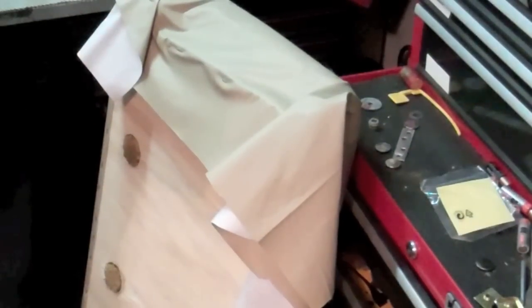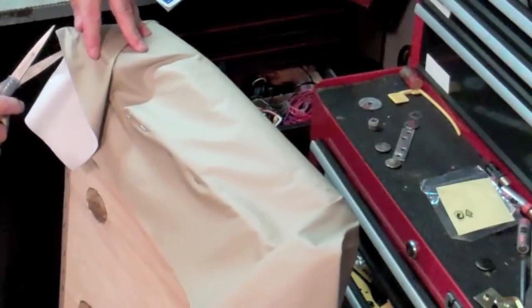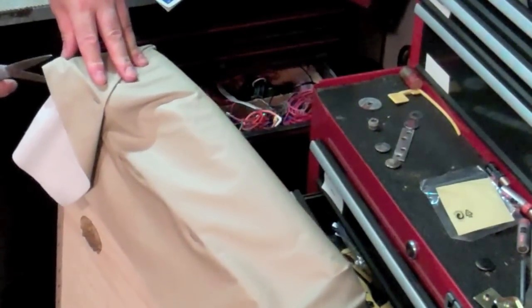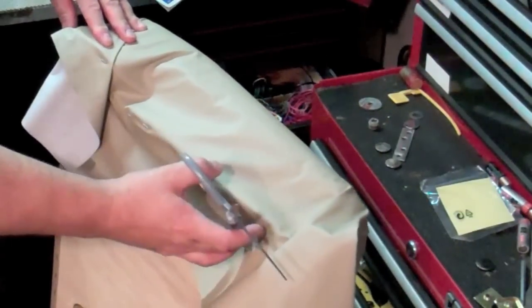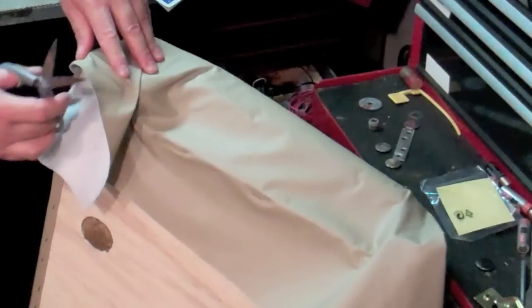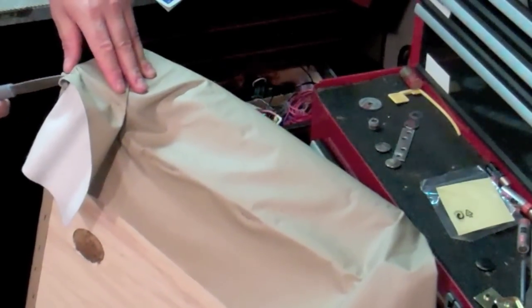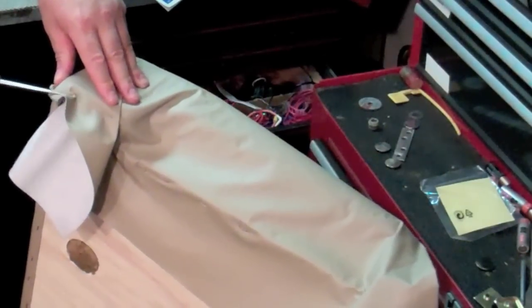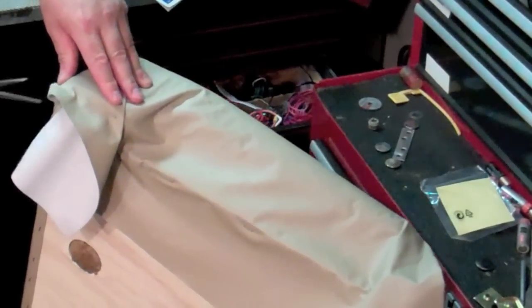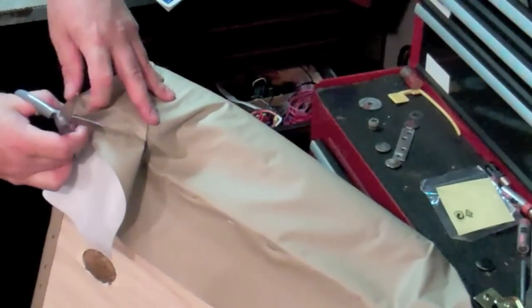So right now I'm trying to trim back some of this excess and see where we're at. And ultimately, obviously, I want to have a tight line cut across there, but until it's all stretched, you really don't want to cut, because, like I said before, you can always cut more later, but once you've cut, you can't put back on.